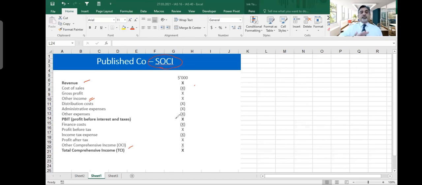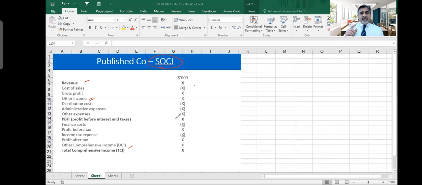I honestly spent almost 30 minutes explaining all these line items. Not only that this is here and you should remember it, but with a purpose, with the logic. I don't like it when somebody tells me to put it there. I always ask, why should I put it there? So when I say revaluation model or fair value model or cost model, you should ask why cost model or why fair value model, and why in the P&L and why in the OCI.